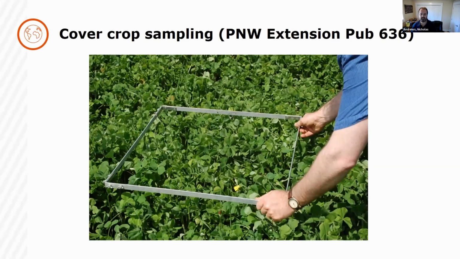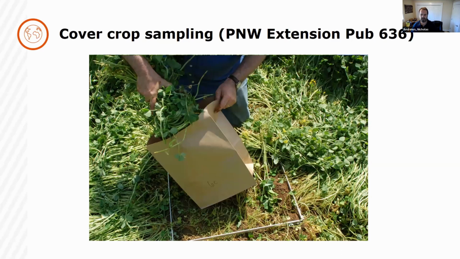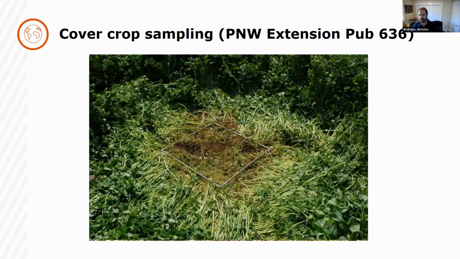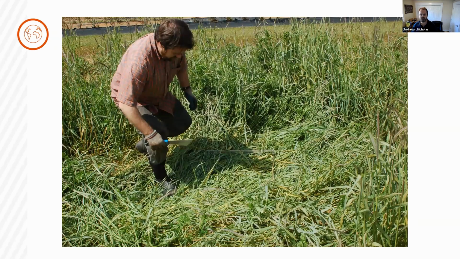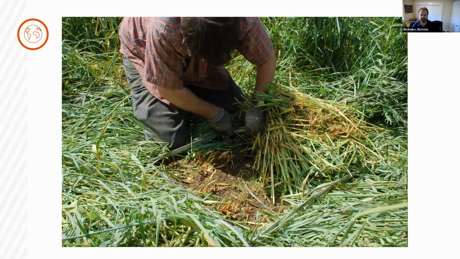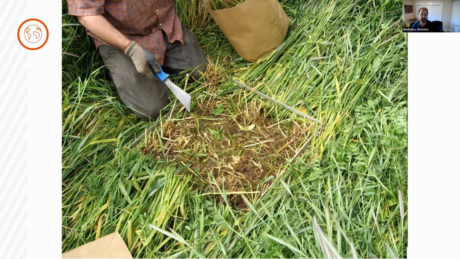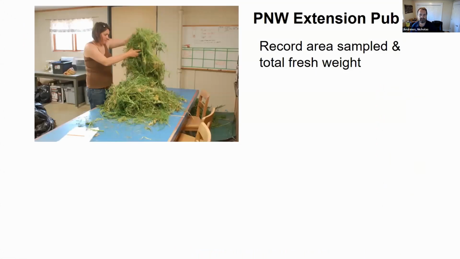A couple of ways I take a sample. One is to work my frame through the stand and then cut the above ground biomass. Another is to knock down the cover crop and lay the frame on the thatch and cut through that thatch. That's really our preferred method for tall, tangled cover crops where we've got a lot of common vetch and oats or anything that's difficult to work your way through. Some people have built sort of U-shaped sampling frames out of rebar, which is a great idea. You can kind of shimmy that at the base of a tall and tangled cover crop. So that might be a good alternative to laying it down and taking a sample.